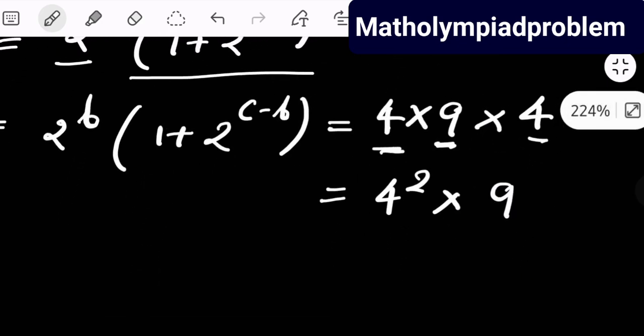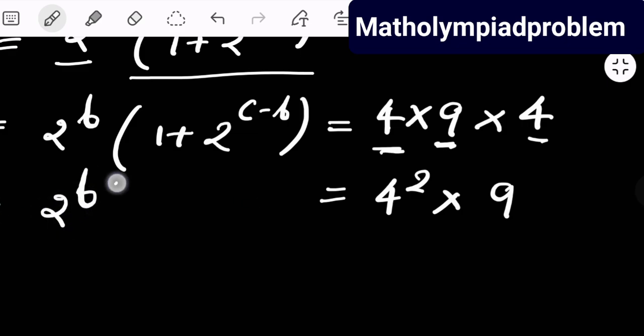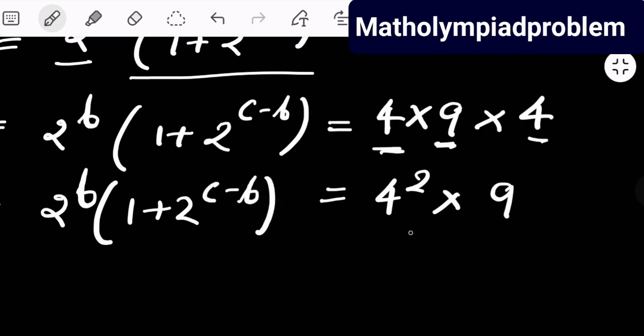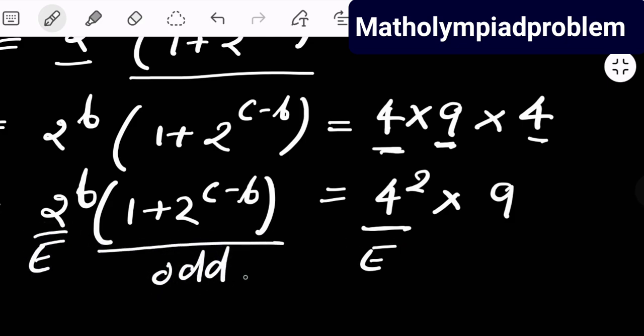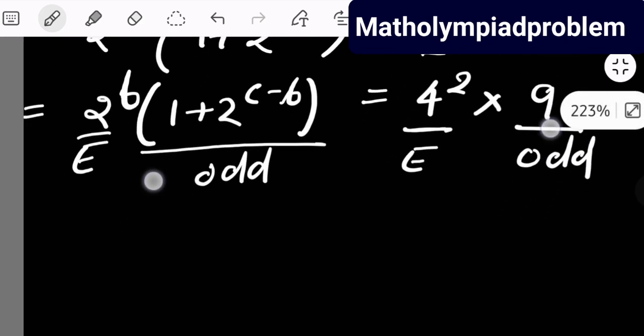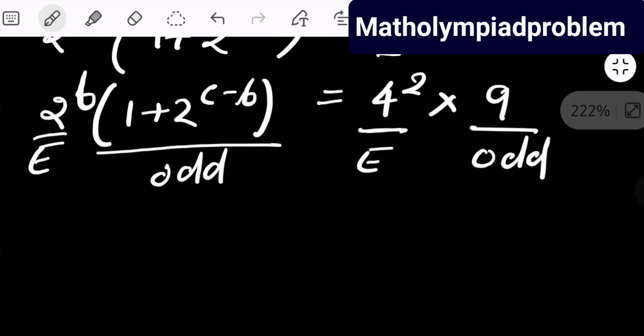Actually the concept is the same as I told you earlier. The main concept is to find out the power for 2 raised to any power. So 2 raised to any power is always an even number. So just think this in your mind. This is even. This always is even. This part will be odd. Okay. This part will be odd. Now compare again. Even, odd, odd.